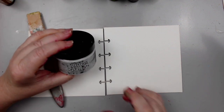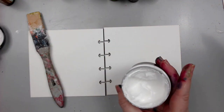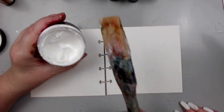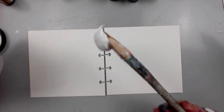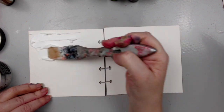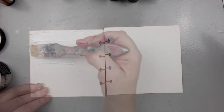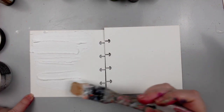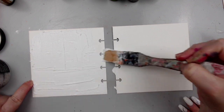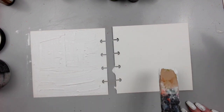I have a little helper here with me, which is my daughter, who is going to just put the paste onto this so that way we can really see some really cool results. So I'm going to do one page to show you, and then you're going to do the other page, okay? I'm doing the one side to show her and to teach her how to do it, but she's going to do the other side.